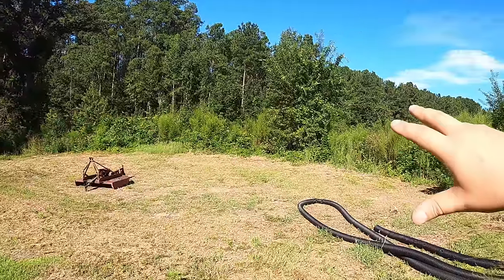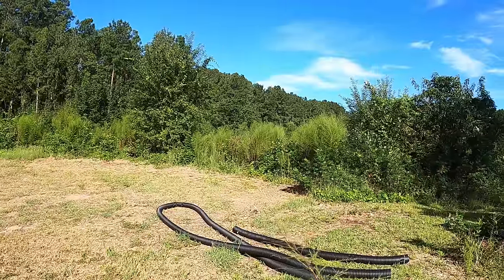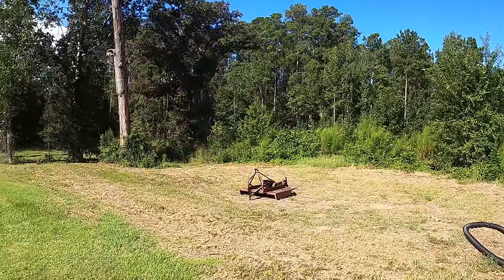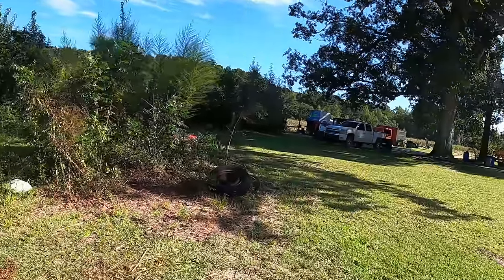So this has all just got to be mulched. There's a bunch of big pines in here, tree stumps. This was logged about 4 or 5 years ago, so there's a bunch of big pine stumps in there that we've got to mulch down, and we'll get this cleaned up. But yeah, he's got it looking nice in here now. We just got to get this part mulched down. It should all come back as nice grass once we do it.